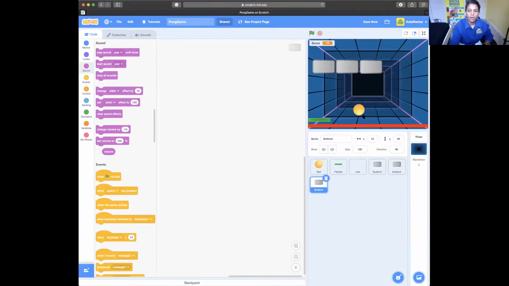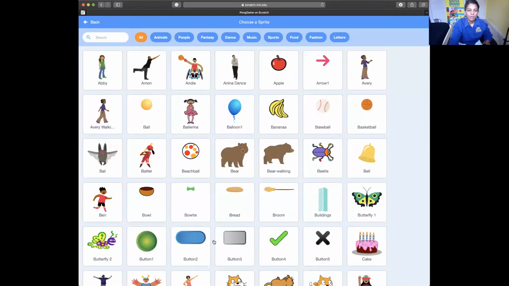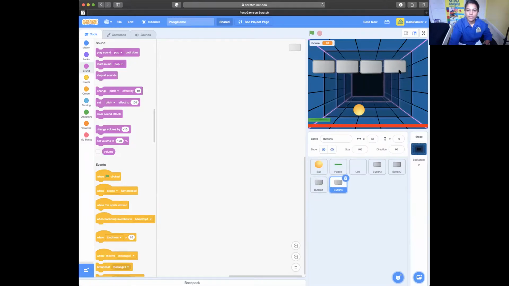When the ball hits the brick, it has to disappear. When the ball hits the paddle, you earn 1 point. But when a brick disappears, you earn 10 points. So that is a little bit more coding. When you hit there, you have to make it disappear. At the same time, you have to catch the ball too. So for level 2, you will have all these bricks.